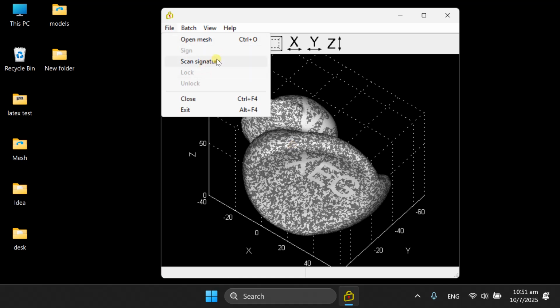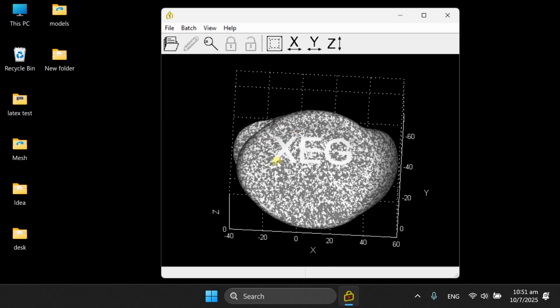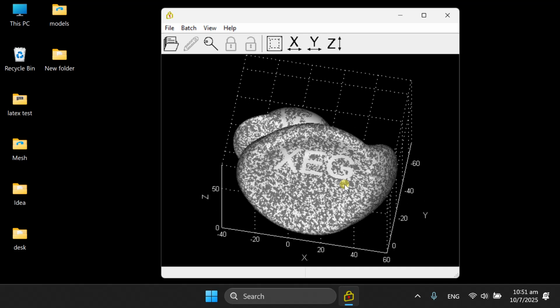After he messes around, there are two possibilities. One is the scan signature function will take a long time to process and produce a signature not as clear as this one. It will contain many artifacts. However, you can still discern that the text is XEG. You can still recognize the signature. Then it's all perfect. It only means the scan function still works. It just doesn't work perfectly because the side STL is modified.